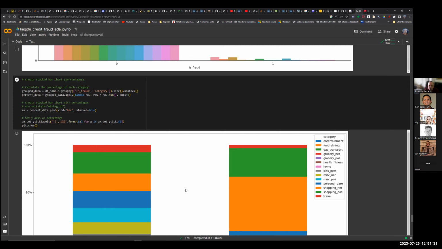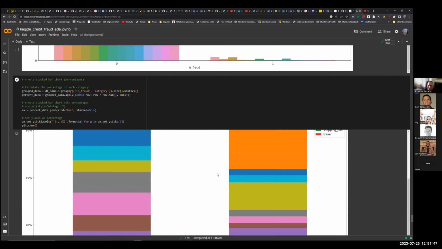And here it gives you a hint that that could be happening. So in shopping, the fraudulent transactions have a bigger chunk of the pie than the legit. Okay, and you can see the size of the orange. And you can see other ones that have a bigger chunk in the fraudulent than in the legit side.